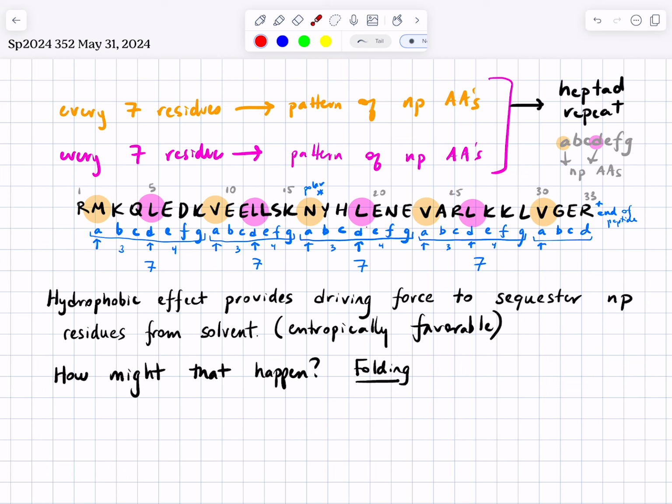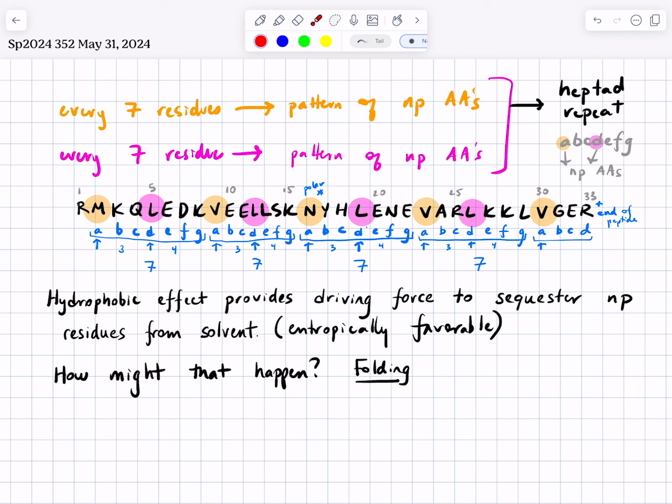We'll talk about bilayers later. In the same way, you might imagine that this peptide might be driven to alter its shape in such a way that the nonpolar amino acids could be sequestered from water. And this is indeed what happens, and burying nonpolar surface area from water is a key principle in protein folding. It is a key determining factor for why proteins adopt the specific shapes that they do.